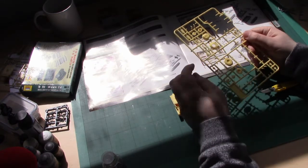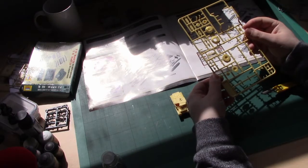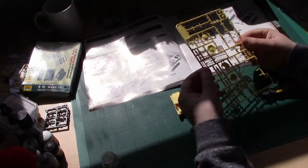But looking at it, this turret does have the ability to just pop in this machine gun here. I'll be back in a minute.